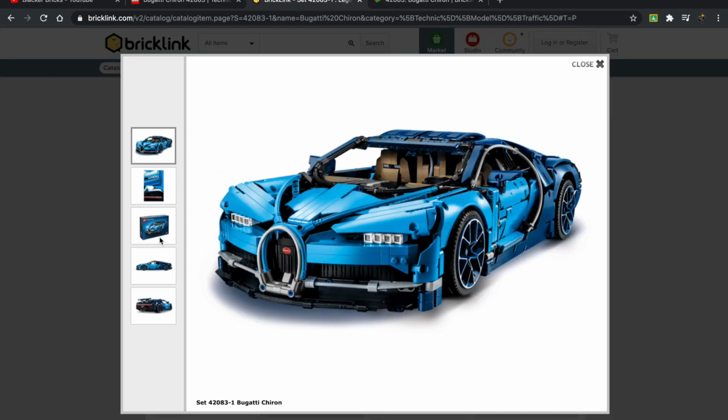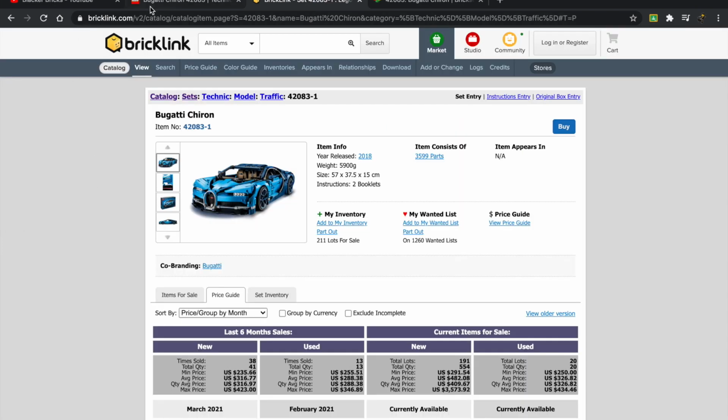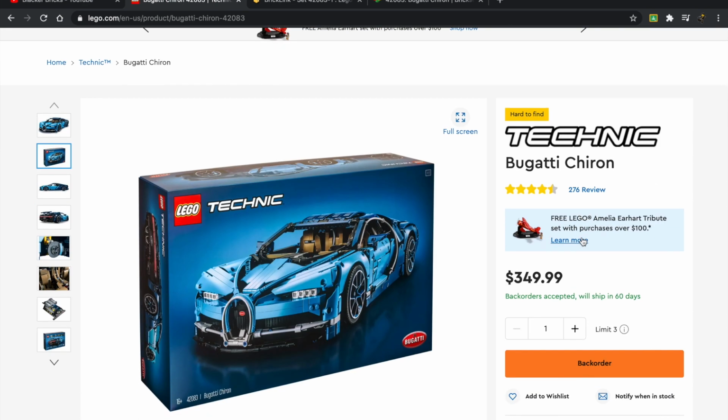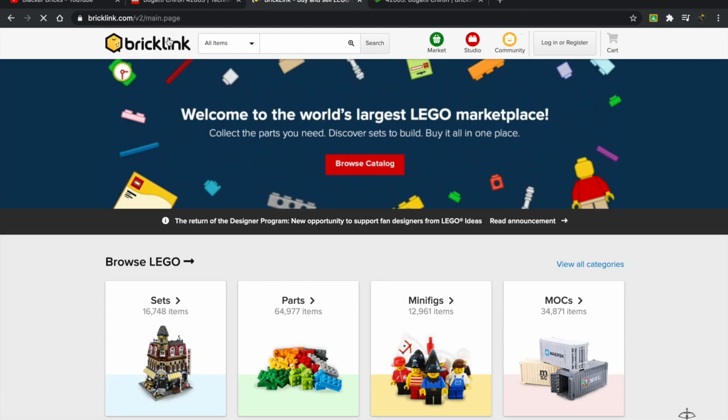I would recommend investing. The biggest issue that comes with this is how much space it's going to take up. And that is a lot of space. Right now, I would say if anyone is interested in putting a lot of money into a Lego Technic set, don't go for the Sián. Go for the Bugatti Chiron because this is going to be retiring sooner. Watch out, I've seen this drop on Zavvi a couple times. Zavvi is a completely legitimate website. I know that doesn't sound good, but I know some people were concerned that it was some sort of scam website.